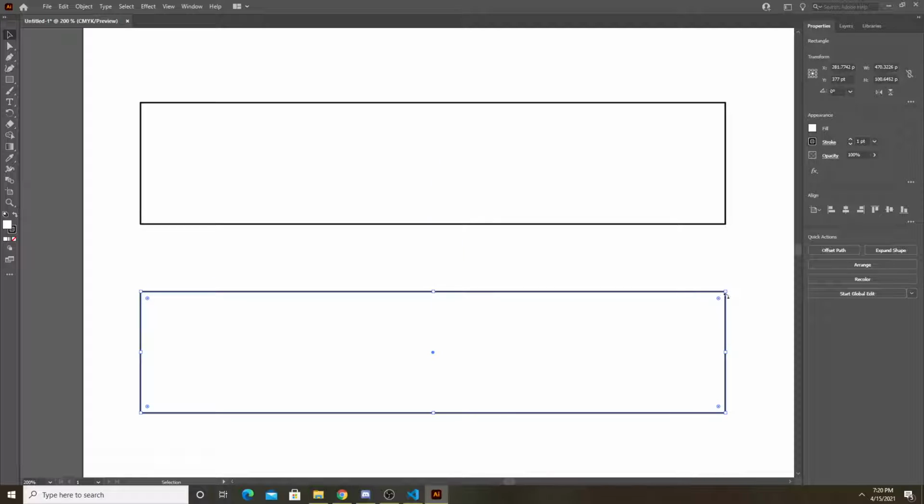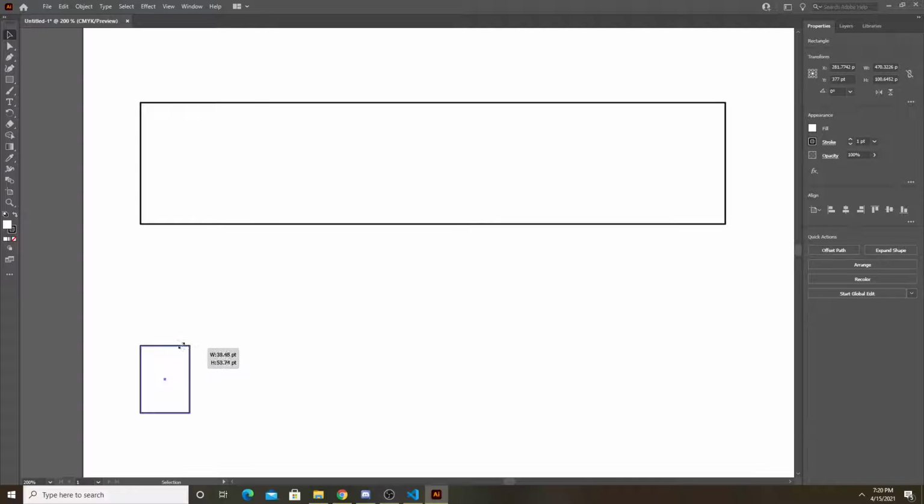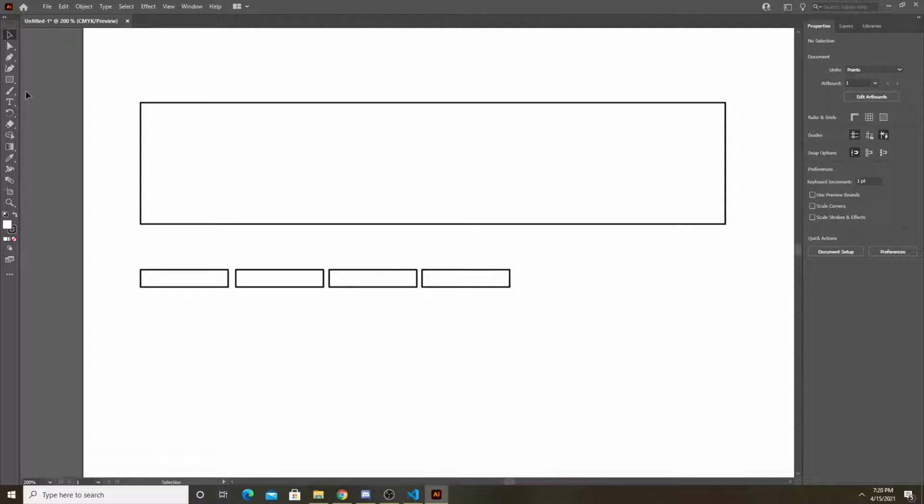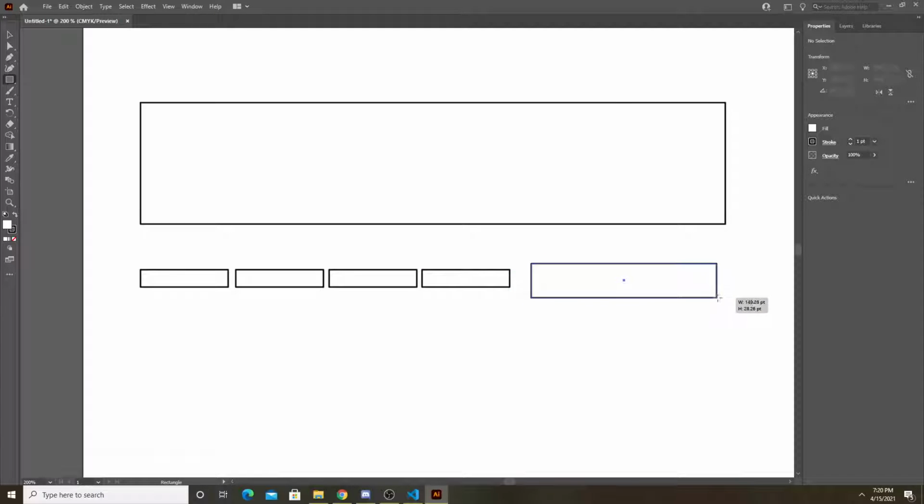And then for each employee in the array, I'm looping through that and I'm creating a box for the first name, last name, ID, and phone. And then I'm creating another div to contain all of those.